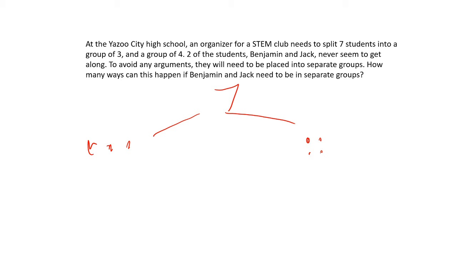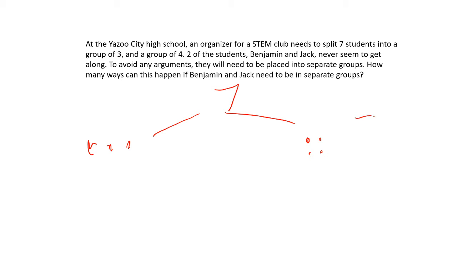Alright. So looking at the restriction here, hopefully you've come up with a strategy. But now I'm going to find how many possible ways we can arrange them without even caring about the restrictions right now. I'm just going to find it without restrictions. So if we were to split up 7 students into a group of 3 and a group of 4, it's combinatorics. So I'm going to handle the group of 3 first.